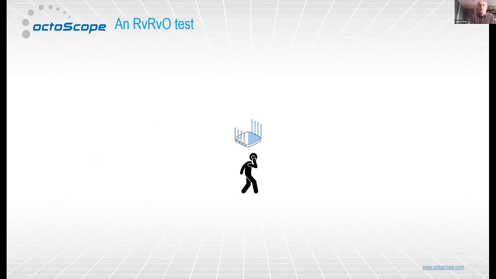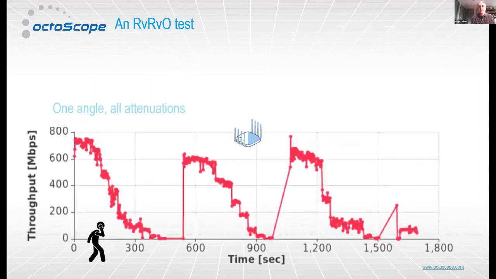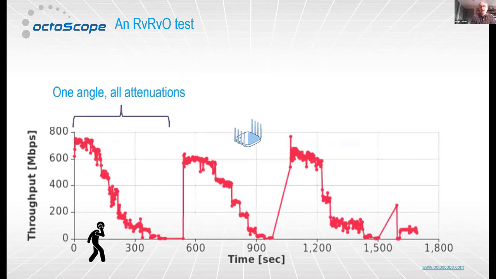So the first one of those, the rate versus range versus orientation test, again, this is the one that has a bit of a jump, and you'll see what I mean. What we're doing here essentially is emulating a person walking away from the device, and then whoop, they jump right back to the device and walk away, but in a different direction. Okay, so this is what a rate versus range versus orientation test looks like, and this is what the data from a test like that would look like.